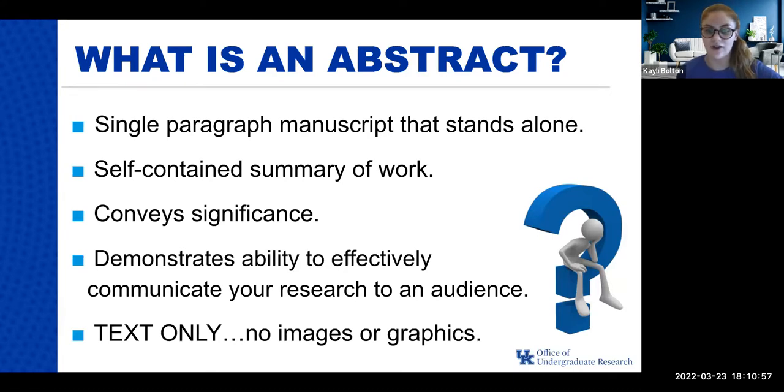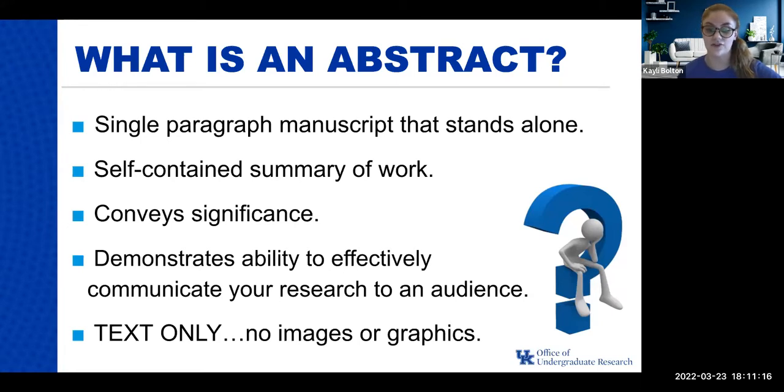I think something very important you're going to want to convey in your abstract is why it's important and significant to who you're writing it to, whether it's for a proposal for a fellowship or for a poster, anything like that. You're really going to want to show them why your research is important.